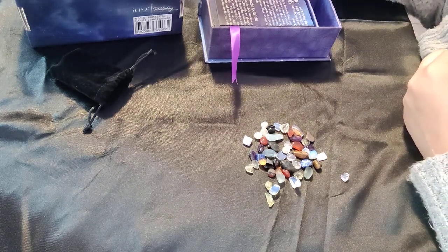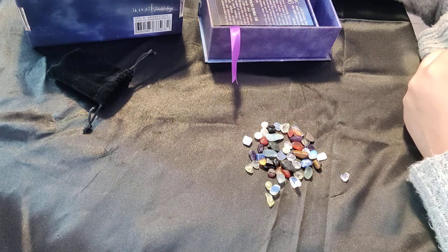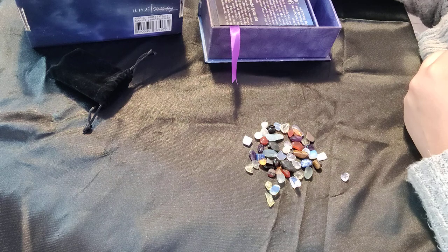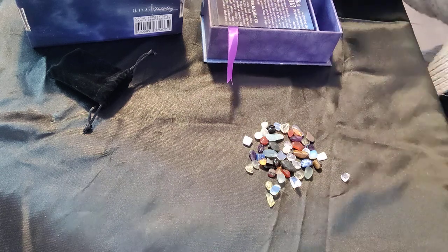So it says Aries is aquamarine, Taurus is rose quartz, Gemini is tourmaline quartz, Cancer is moonstone, Leo is carnelian, Virgo is lapis lazuli, Libra is opal, Scorpio is obsidian, Sagittarius is citrine, Capricorn is yellow tiger's eye, Aquarius is amethyst, and Pisces is fluorite.